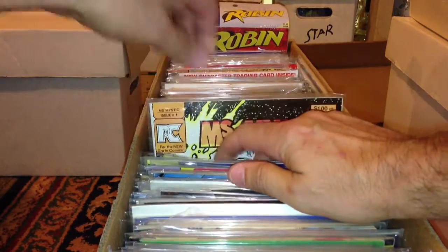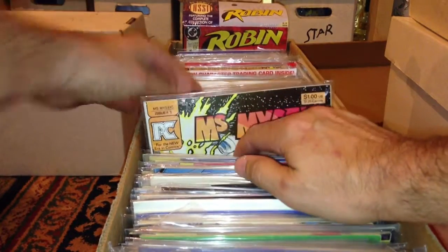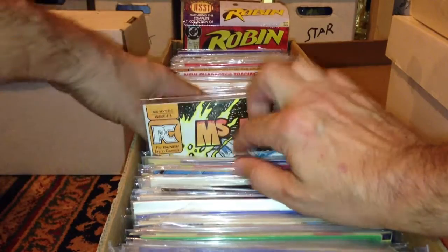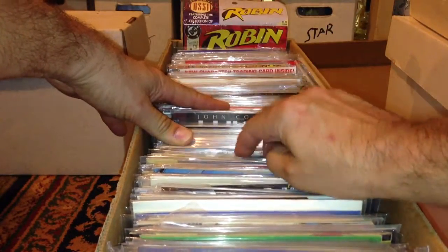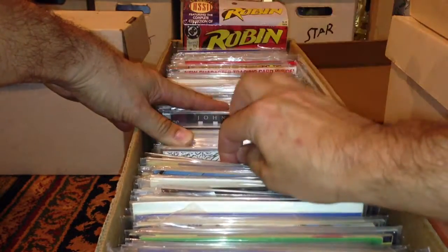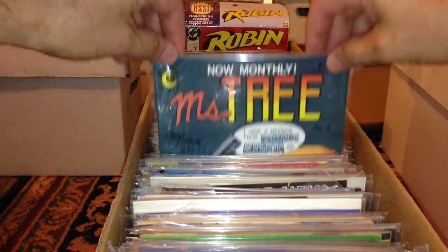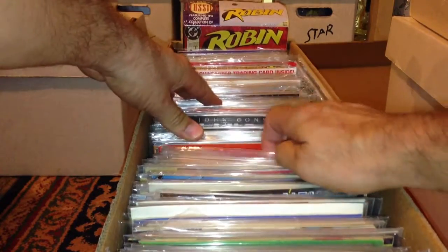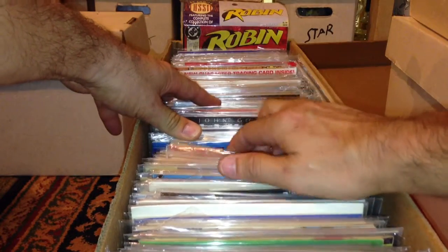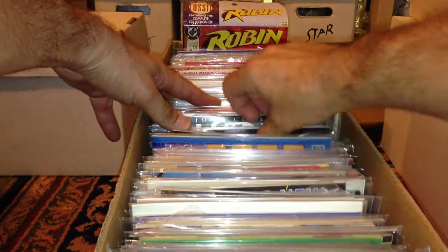Captain America. Mystery. Now this says Pacific Comics, and I said Mystery because that's Miss Mystic. I knew that was coming up. It's somewhere in here. Miss Mystic. Mystery. There we go. I got a bunch of Mystery. It's a play on the word mystery, huh? And that one goes through different companies. It's not just Eclipse, it's Renegade. And there's even a DC in here somewhere I saw. Let's see, there it is. Mystery Quarterly. It's a DC comic.